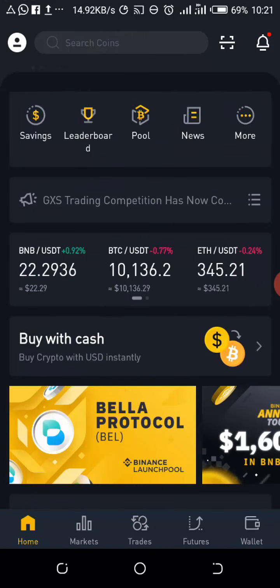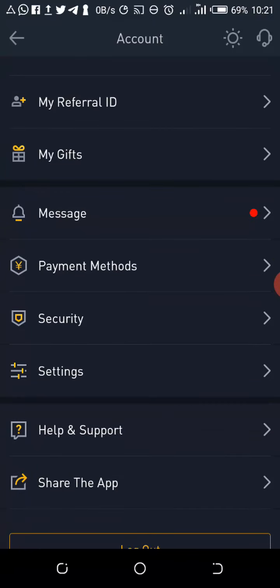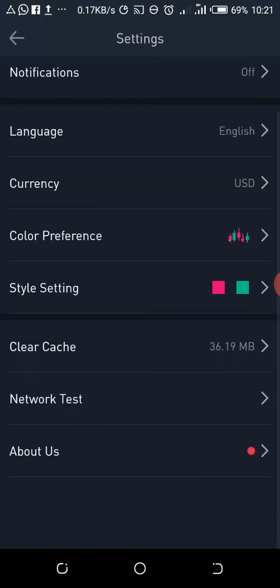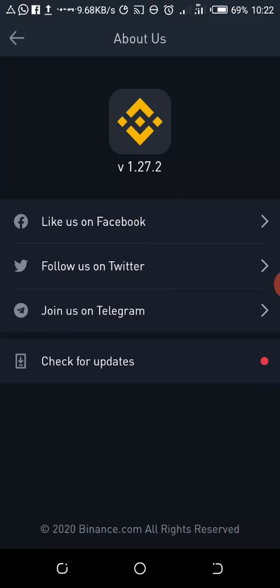At the point of recording this, I'm using Binance app version 1.27. Let's check it from the settings here. We go ahead and click the settings and then about us. So no, I don't want to update a new version now.